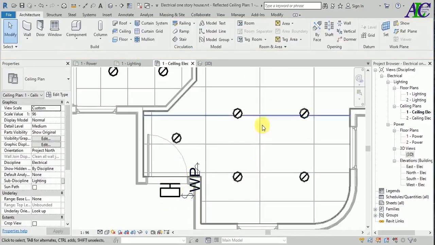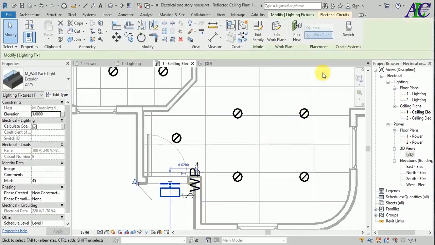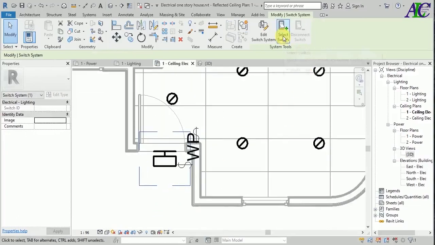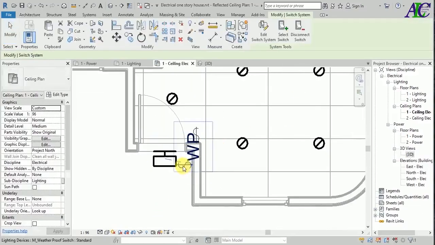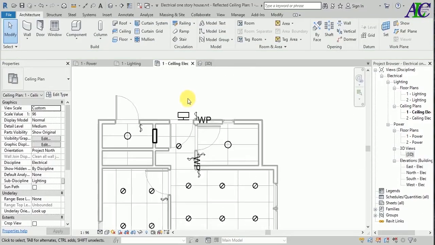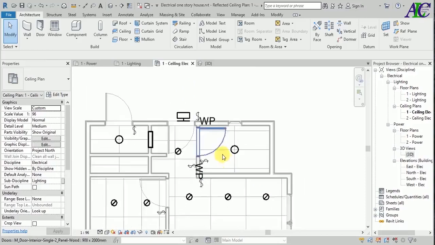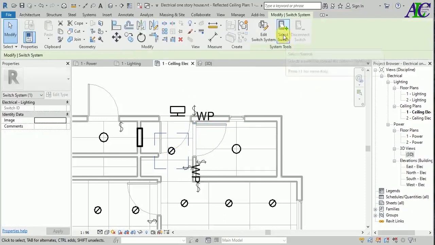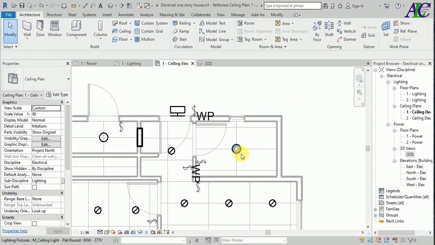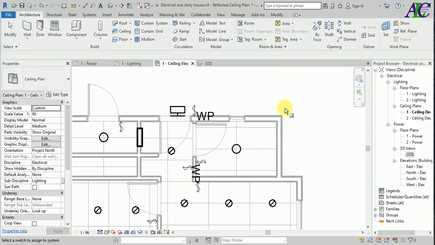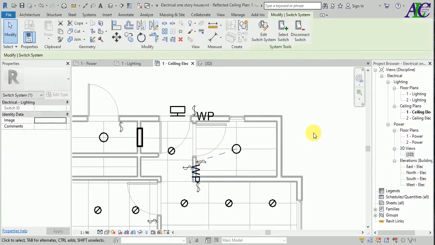If you have one switch and one light, that's easy. Select the light and then select switch, and that's finished. Again, for this, if there is only one, no need to go to edit, just select switch, like this, and then again select this one, select switch.